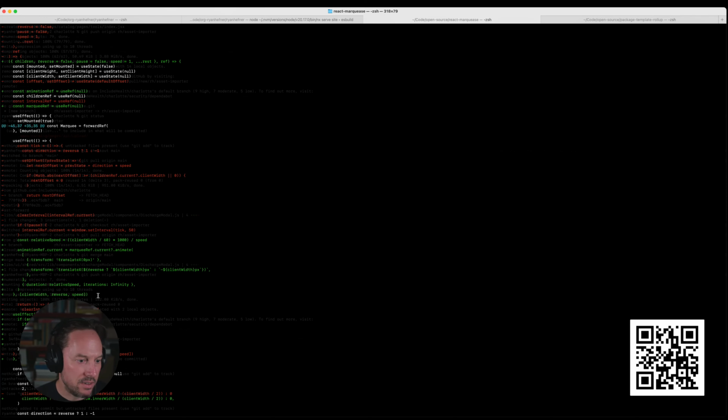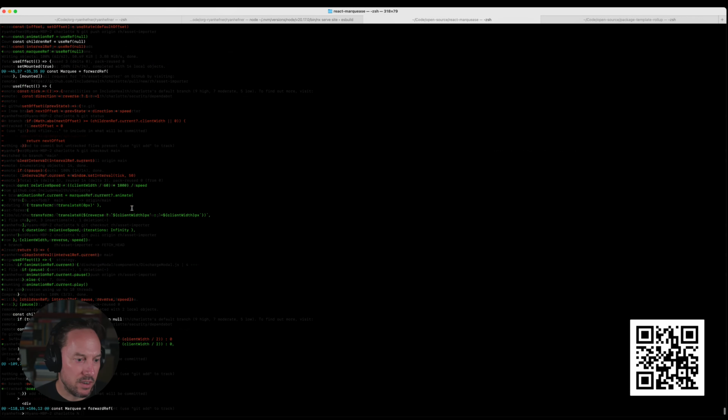Now it's just nice. It just says animate. It does the relative speed calculation, defines the transforms and the durations, and does it. And then just a little effect over here, basically managing the play and pause calls based off the pause prop. So definitely much nicer.